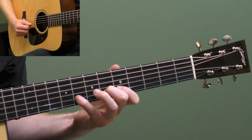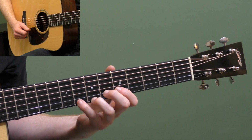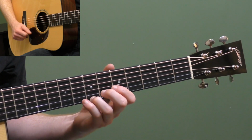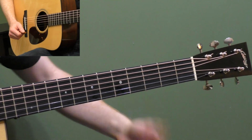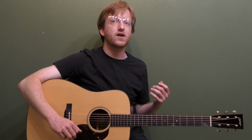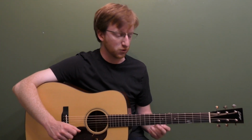Try it on any of the strings. And lastly, let's try our third finger anchored, so just playing between our third finger and pinky. That's going to be the trickiest one. So shake it out. Definitely don't expect you to get these all right away. I'm throwing a lot of stuff at you, but just practice these as your warm-up exercise.